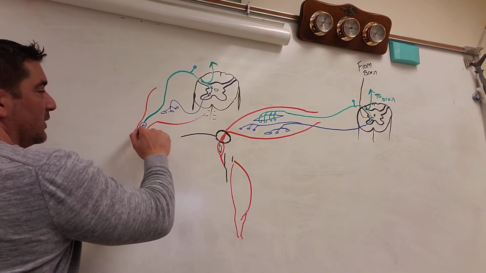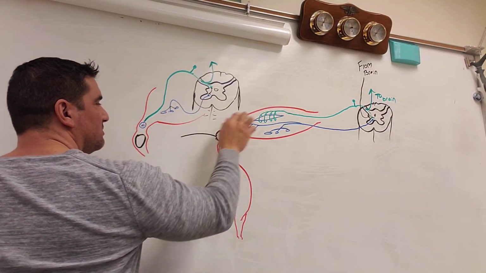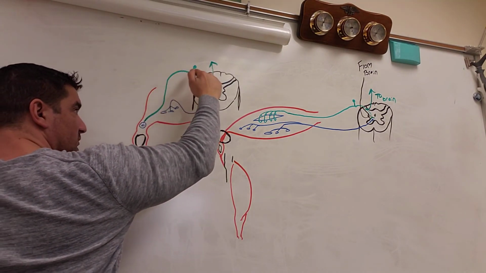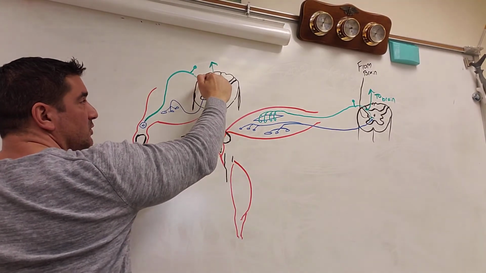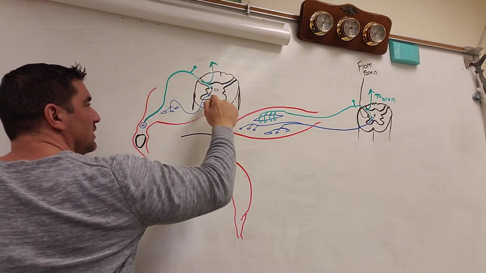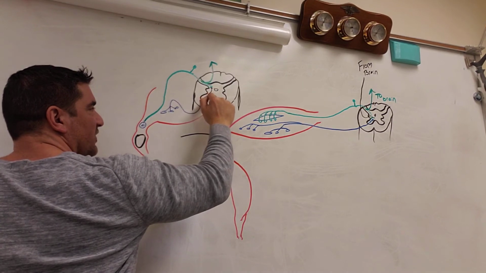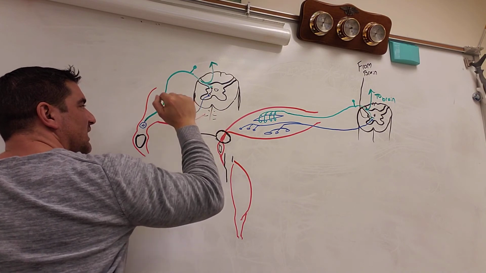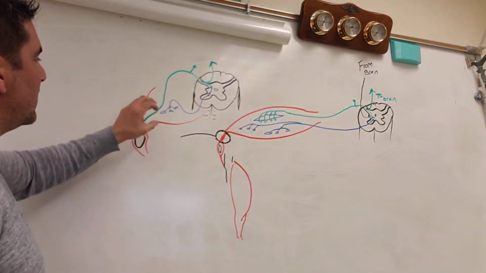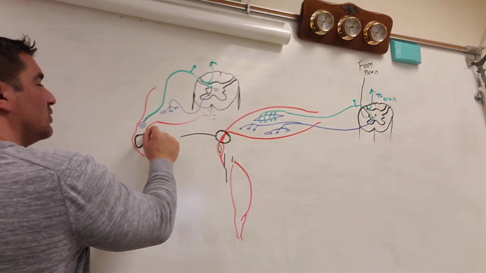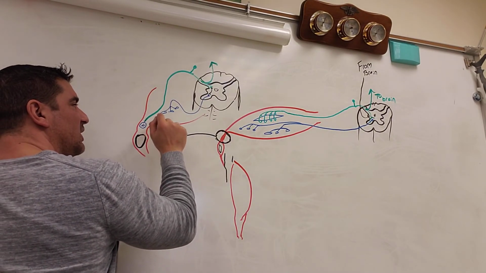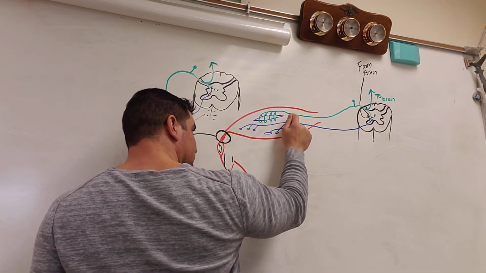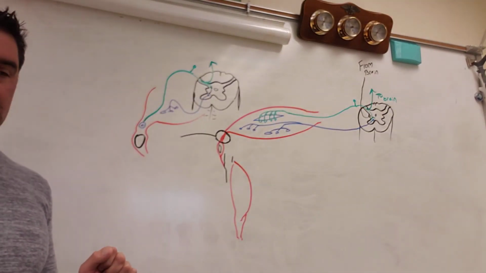Okay, Golgi tendon reflex. This is in the tendon, not the muscle. When this stretches, this causes an action potential to be generated, which goes into the dorsal root, dorsal horn, interneuron, and then synapses with an alpha motor neuron in the ventral horn. And this sends an inhibitory signal to the muscle, telling the muscle to relax. So Golgi tendon causes the muscle that's connected to it to relax. Muscle spindle causes the muscle that's connected to it to contract.